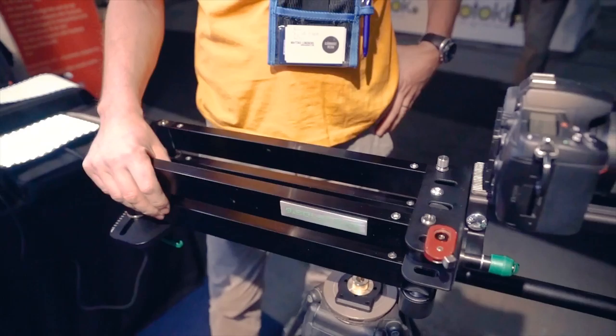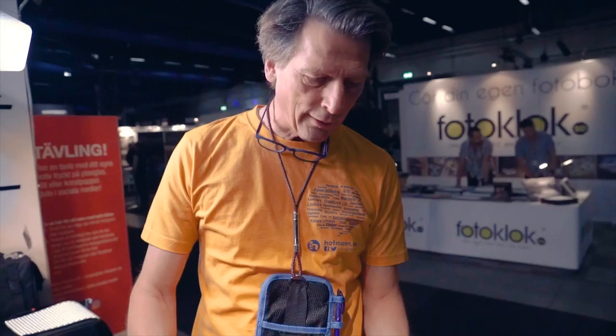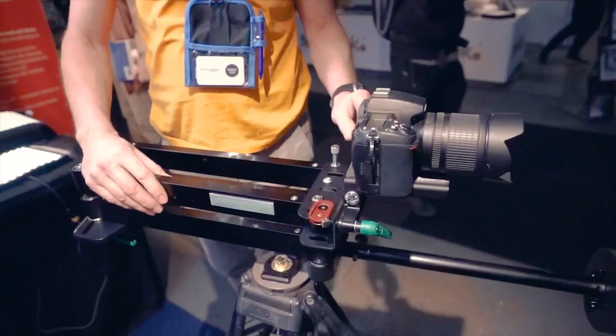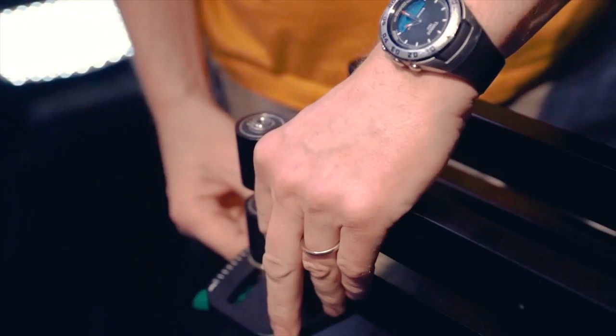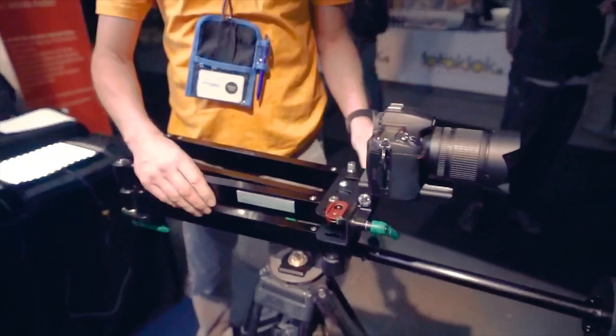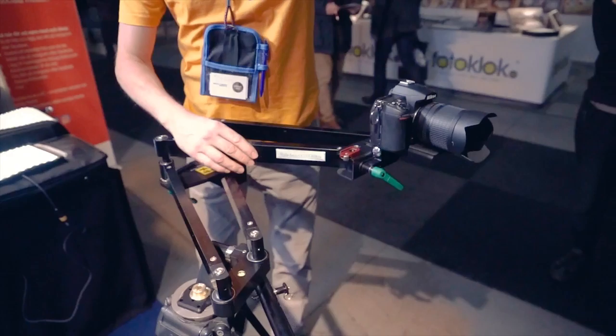Michael. Right. Great. Tell me about the slider. This looks rather interesting. Yeah, it's a slider with many different functions. Besides being a straightforward slider going back and forth in a straight line, you are also able to do either an arch inwards or outwards. And maybe you could demonstrate that? And this is very easy. You just loosen this knob here, adjust this one, and now I have adjusted it to an arch inwards.